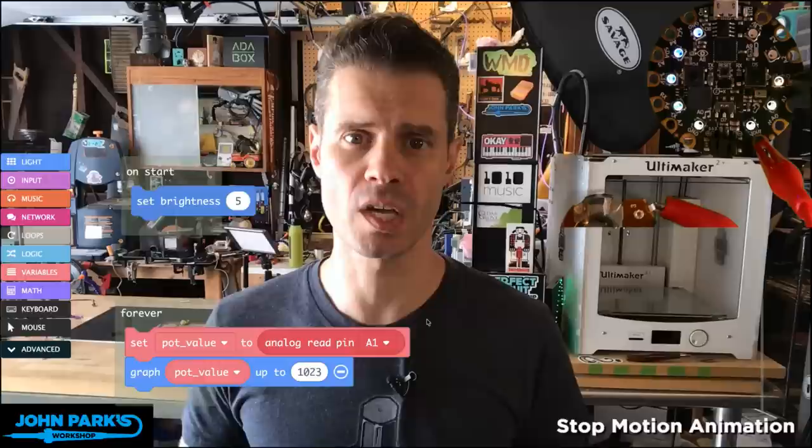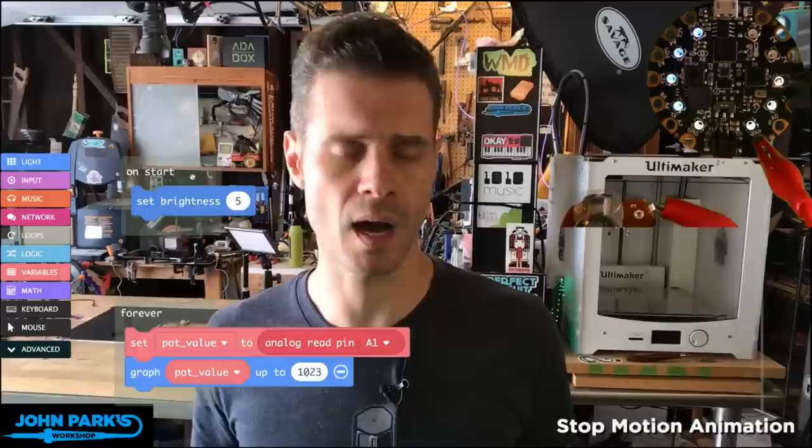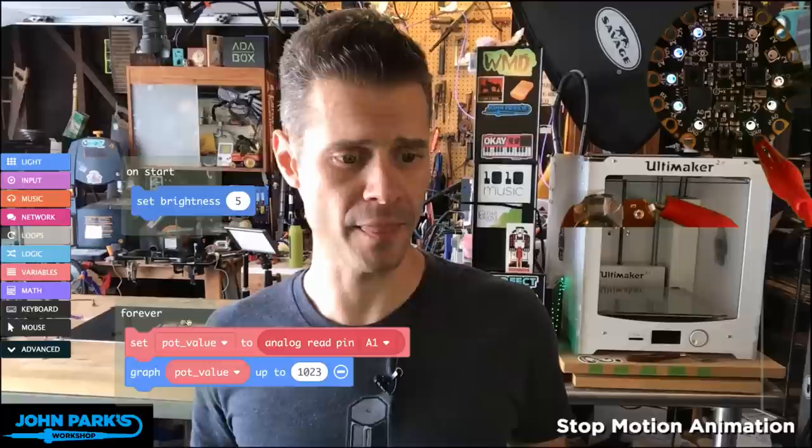And this is a really easy one. Look at how few blocks I've got on here. And this one is almost unnecessary. I've got a block here with an on start loop that's just setting the brightness of my NeoPixels, just because I didn't want them super, super bright. And then the guts of the code, here's what matters.